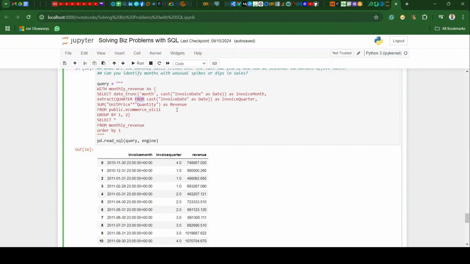Okay, we can find a way around that. Let me use to_char on the dates and specify the format I want, year, month. It's enough.